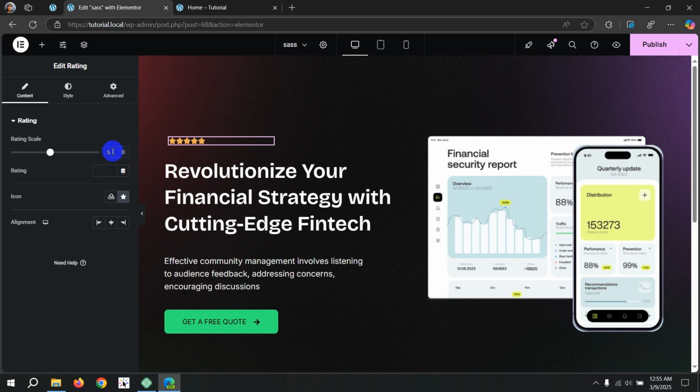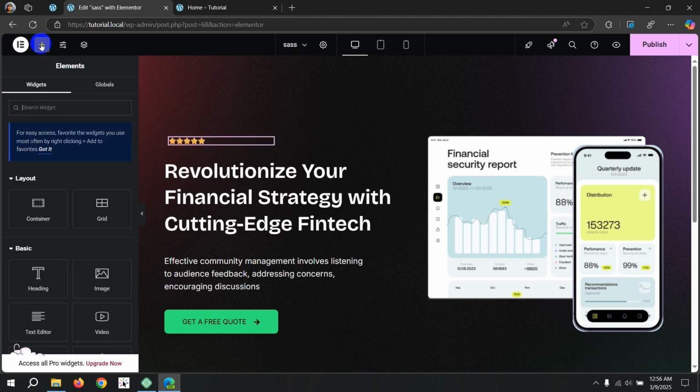So this should be 5 star. You can also increase or decrease the star. You can also add the negative rating over there, so I'm not going to do that.